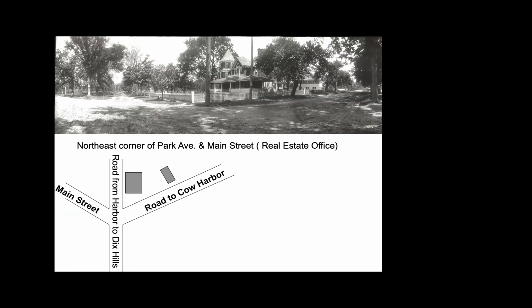What you're looking at now is the north extension of Park Avenue, north of Main Street, and there was a house there. It's no longer that, but it was built by Smith Woodhull, who came to town in the mid 19th century and becomes a very significant person in town, a builder of houses as a wealthy person, as we'll see as we go through this talk. Again, the road to Cow Harbor is going off to your right, and the extension of Main Street into the village is to your left.